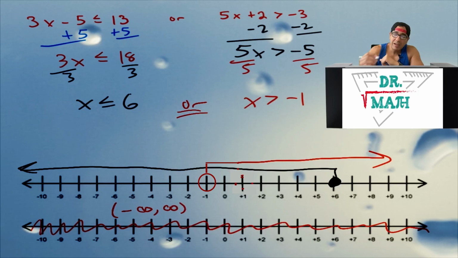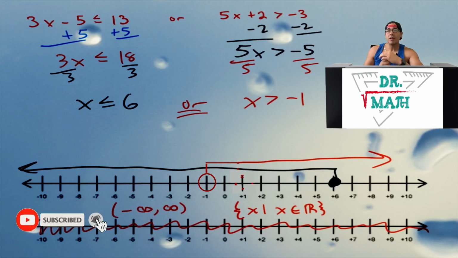So this is our interval notation. Or if you want to use set builder notation, if you're interested in set builder notation, comment down below. We can make a video about it. And x could represent any real number. That's our fancy math way right there of telling our audience x could be any real number. Boom. All right, folks, so now you know about compound inequalities, you know about or statements and statements.